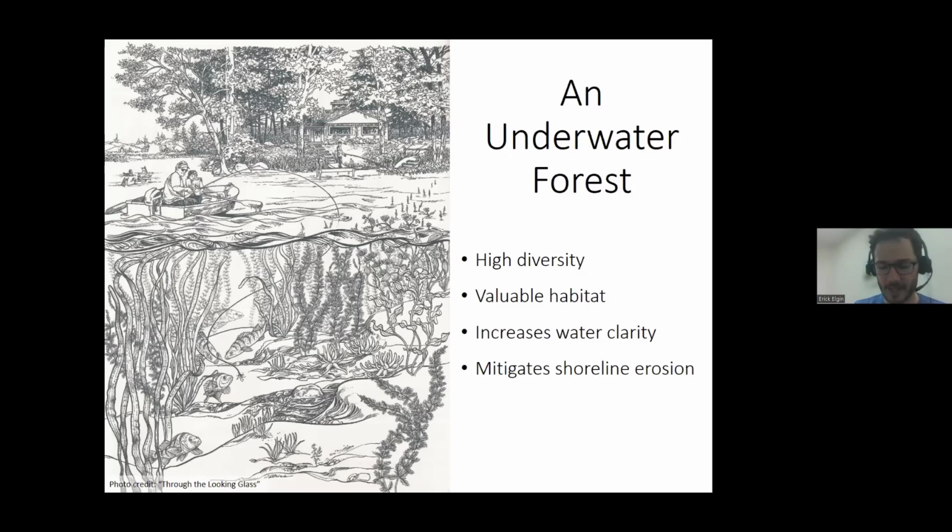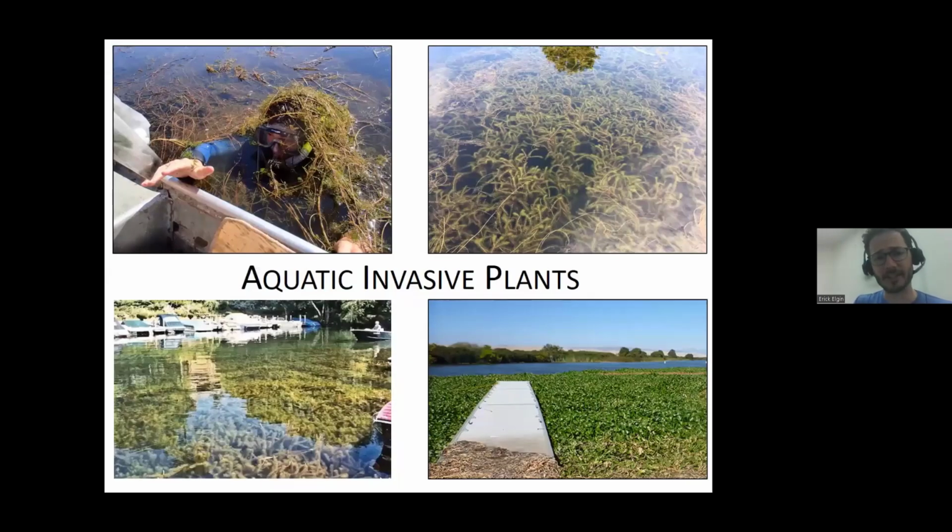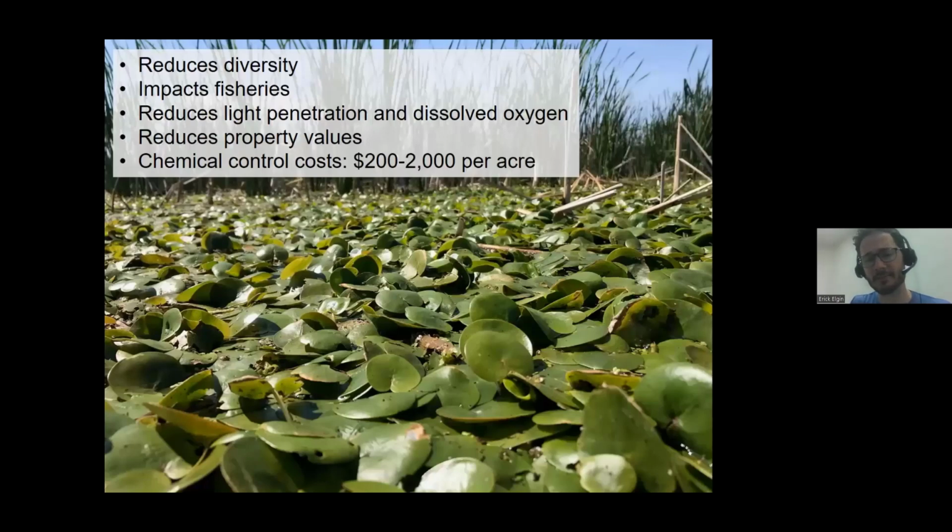There are many of them, but where we interact a lot with them is when we are dealing with invasive species. There are a small handful of invasive species that cause a tremendous amount of harm, usually because of the sheer amount of biomass that can occur. Aquatic invasive plants reduce diversity because they outcompete native plants. They might grow up quickly and create a canopy that shades out low-growing plants, for example.